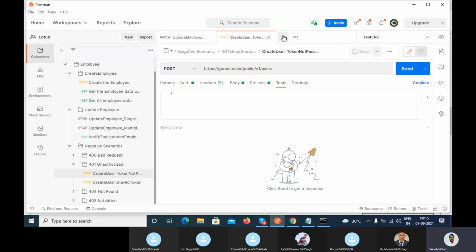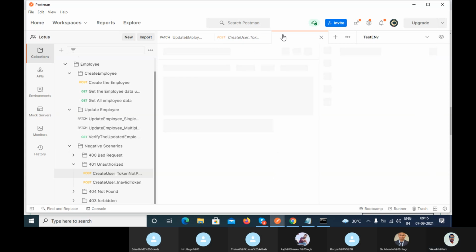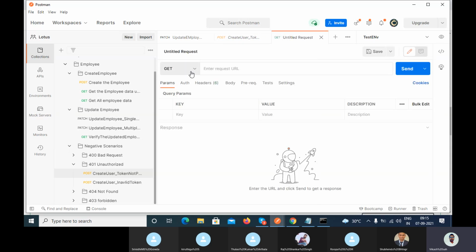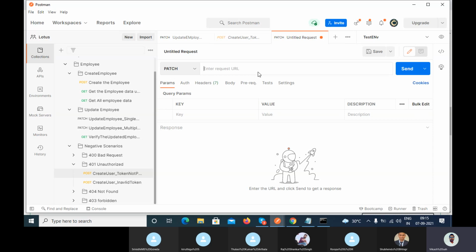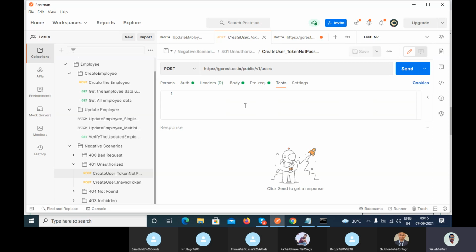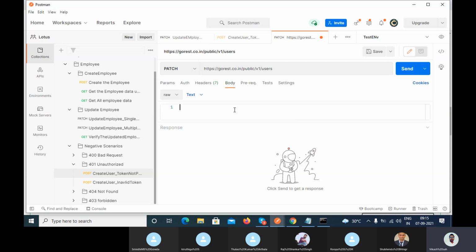Let me create the patch request for that, and use this particular service, the Go REST service. Go to the body, raw, copy the whole body from here, and pass it here.